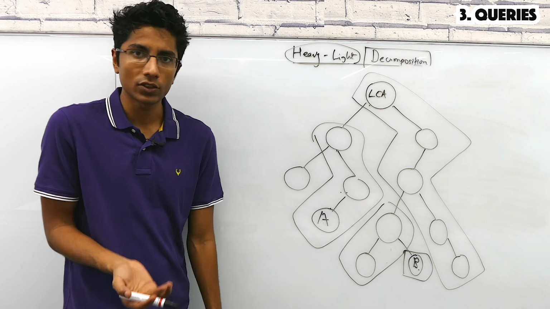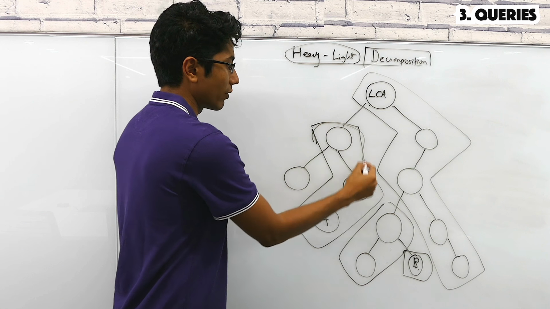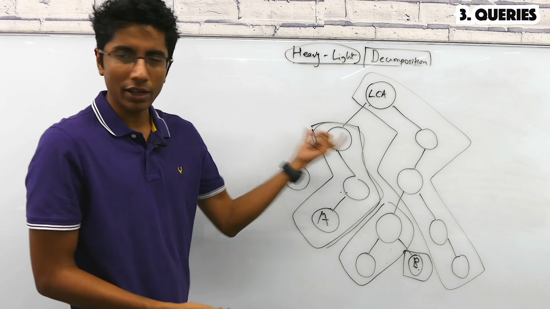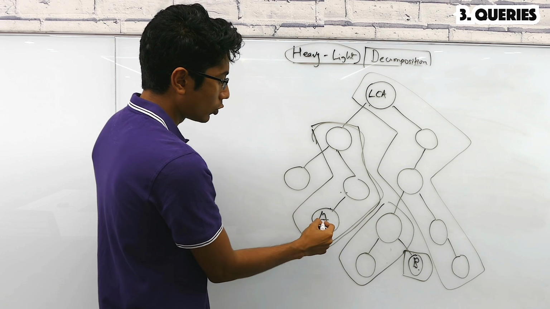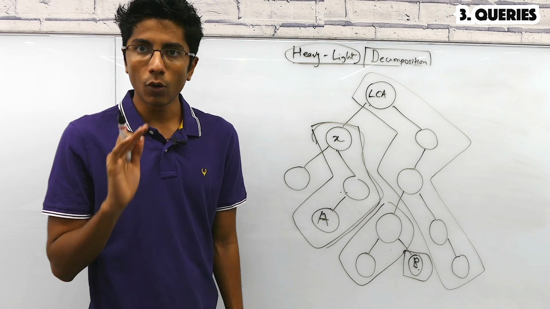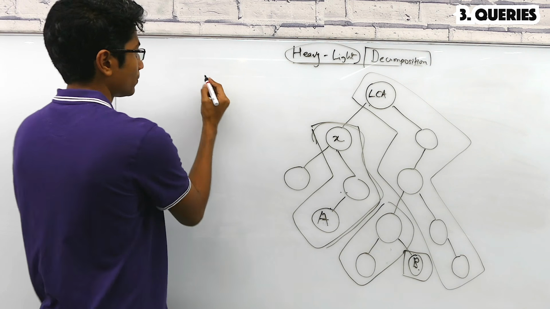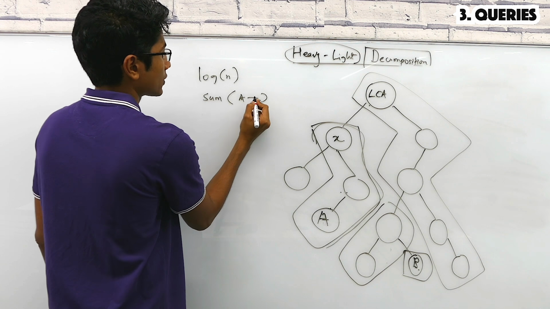It wouldn't actually make sense to break into trees then. The reason we have this chain given to us, we have this segment given to us, is because it's backed by a segment tree. So finding the range of all nodes from A to this point X is a very fast log n operation. In log n time, you can find the sum of all nodes from A to X.